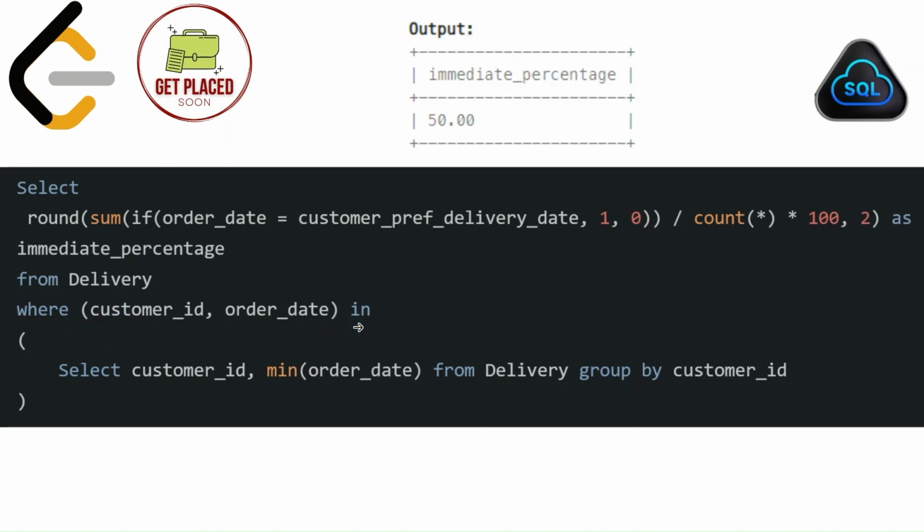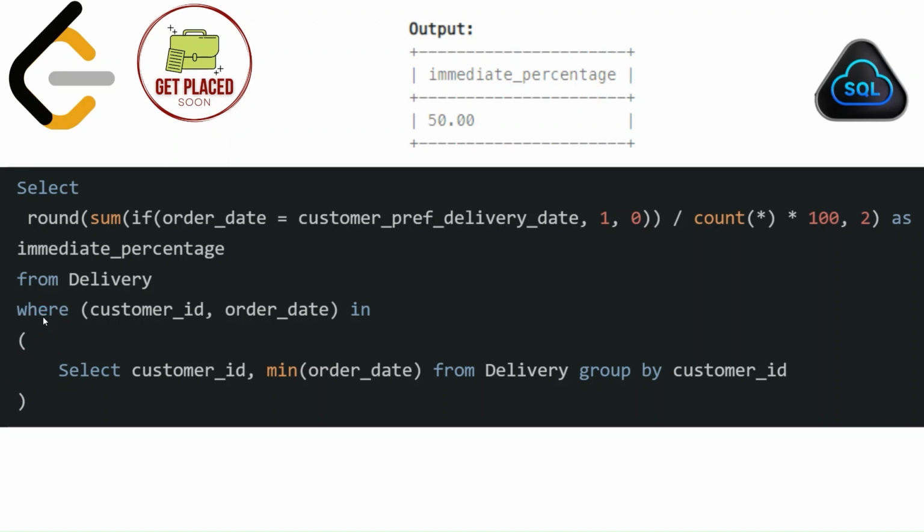This filters the main query to include only those rows from the delivery table where the customer ID and the order date match the customer ID and the earliest order date. Earliest order date is the minimum order date. So when these two match, only then will it be present. All the remaining orders will be removed from the table. So by all these lines, we are getting first order details, and only first order details will be there. Remaining things we will remove.